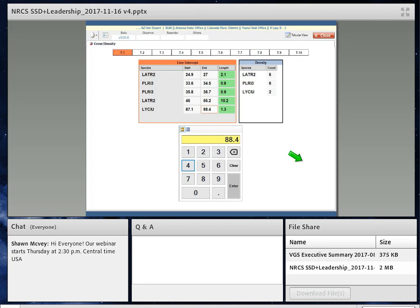The idea is to eliminate as much as we can any writing or scrolling or drop-downs or anything that requires input that would slow down the input process by the recorder. The interesting thing that we found is that we've reduced the amount of fatigue that the recorder has to deal with in trying to keep up with data entry, because they are dealing with just one sample at a time, and everything pops up just what they need for entering that particular kind of data.